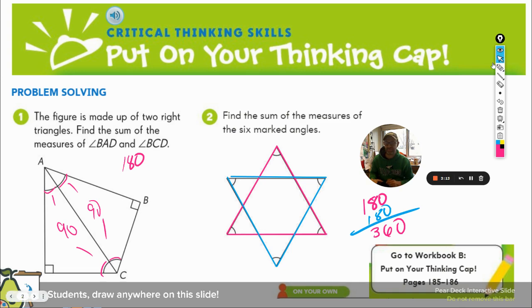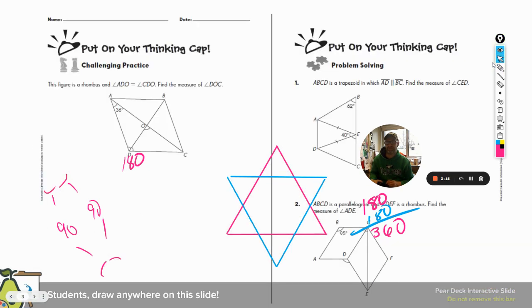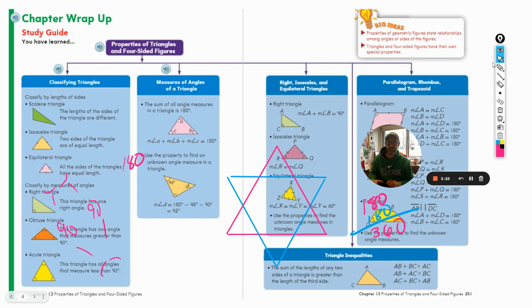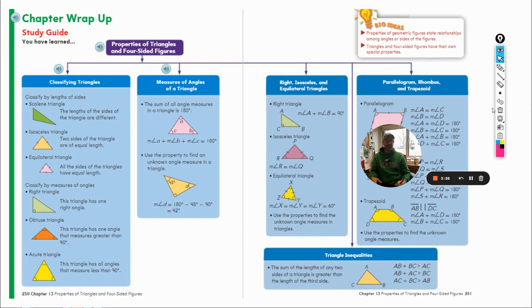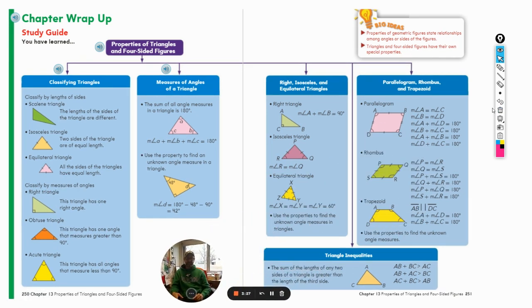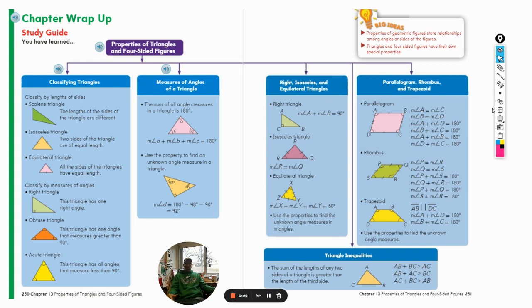But yeah, let's review. You can work on those on your own. Oh yeah, these are fun. I'm gonna let you work on those on your own and talk to your teachers about them though. Buckle up. Holy smokes! Okay, I'm not gonna read through all of this, but this is the sum of all the rules. This is all the rules we learned today.